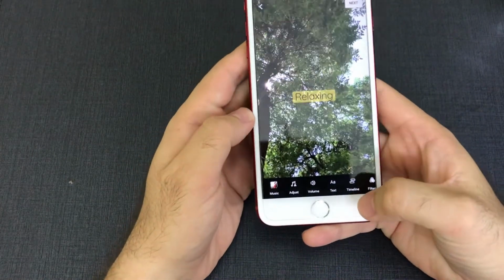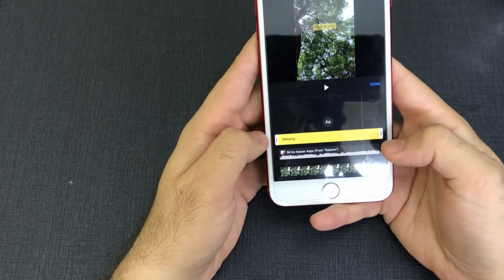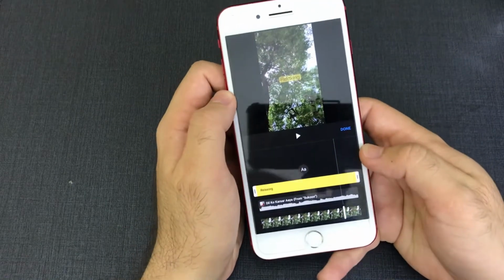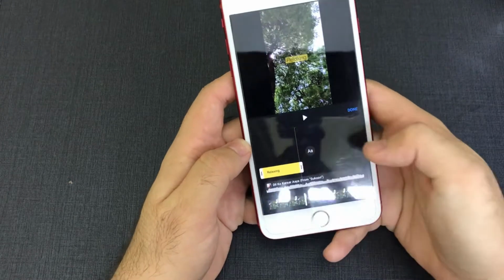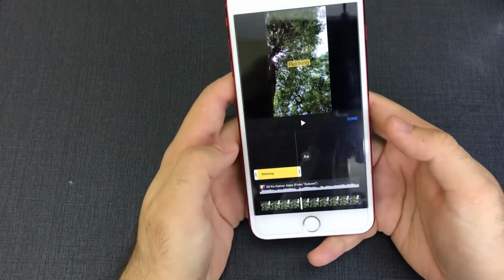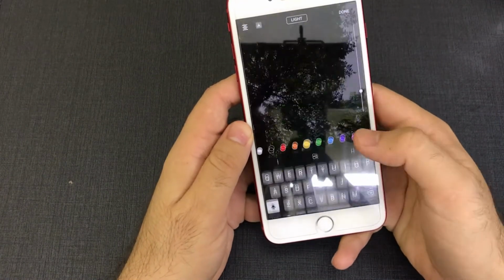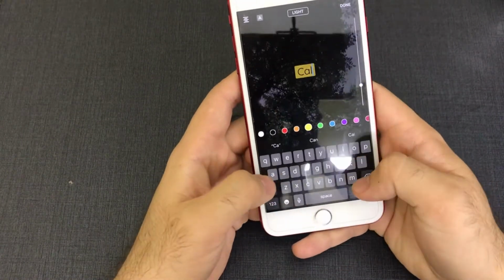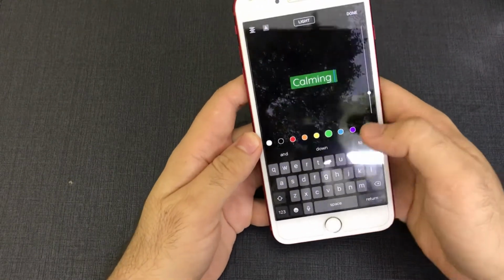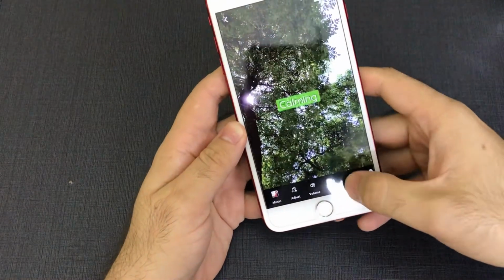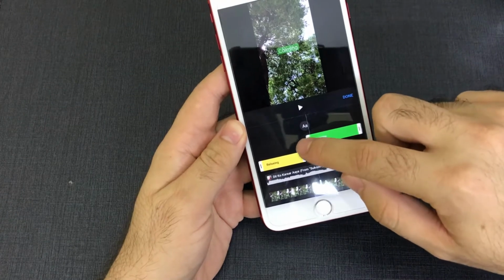Next we have a timeline option. We can adjust different layers here. For example, I want to hide this text and add one more text from the middle of the video. I will simply drag the end point of the text layer to the point where I want this text to disappear, and then I will add a new text by tapping this icon. And then going back to the timeline section and adjusting the next layer to my needs.